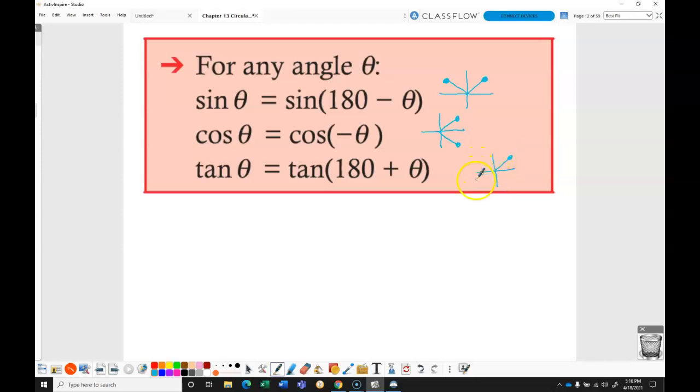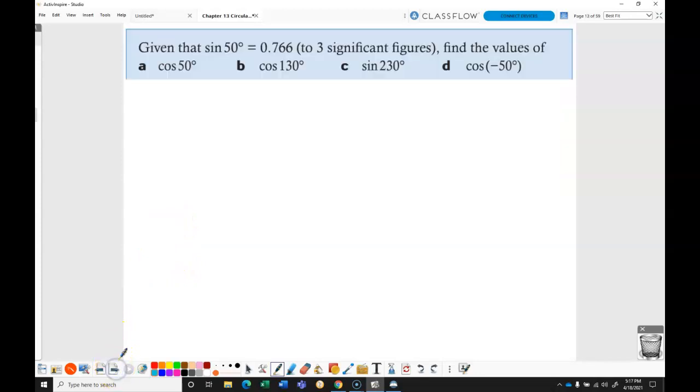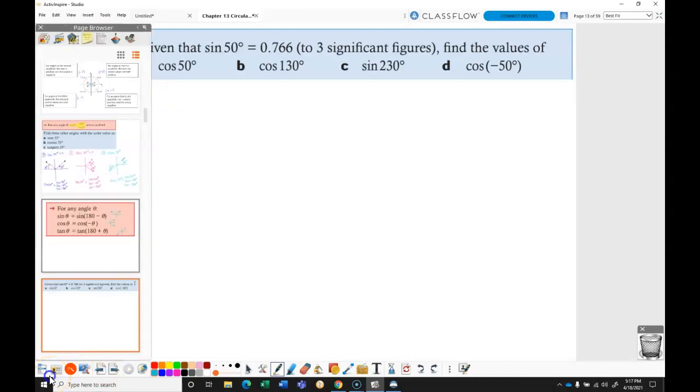Okay, so now I'm going to pick up my calculator and do some work here. So I'm going to do 1 minus 0.766 squared. I'm going to get that over to the other side. So cosine squared of 50 degrees is equal to 0.413. But I'm going to leave that in my calculator because that's rounded off. I don't want to get a rounding mistake. So the next thing I'm going to do is take the square root of both sides. So I'm going to do the square root of my last answer.